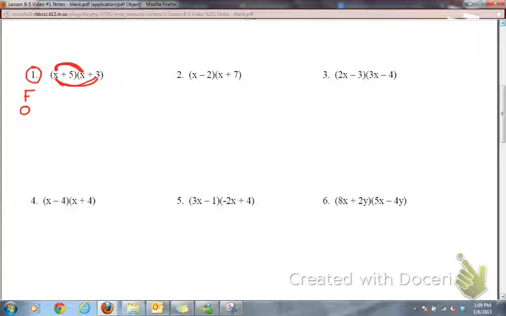So basically, you're just doing the distributive property twice. When you take the 5 times the x to do your insides, you're just distributing that. 5 times x, and then also 5 times 3, well, that's the same as the lasts. So the FOIL method is just a shortcut way of thinking about the distributive property and doing the distributive property twice. That'll be really important as we go to the back. So now let's go to the back of the notes.